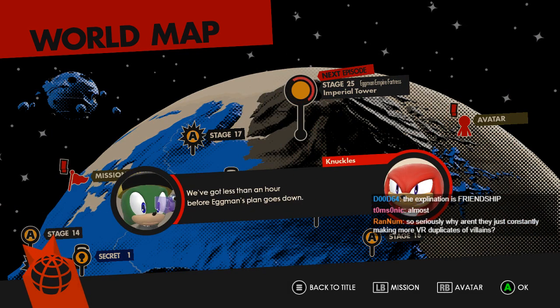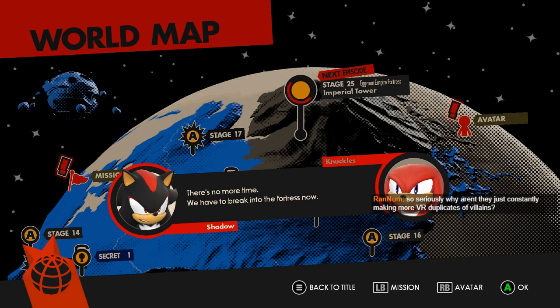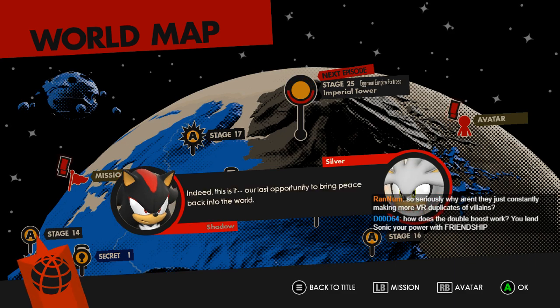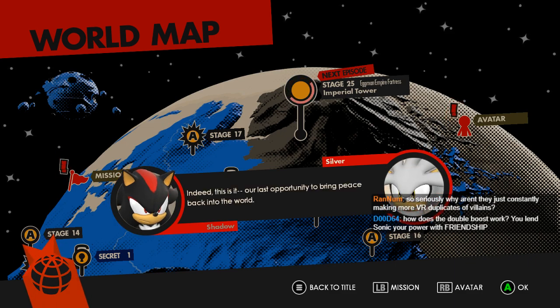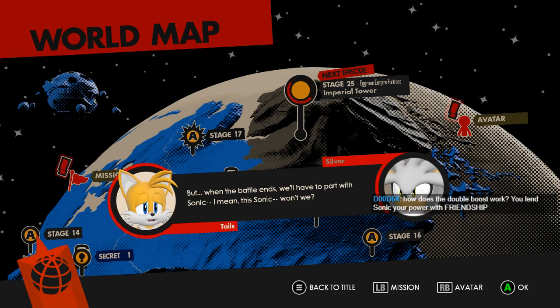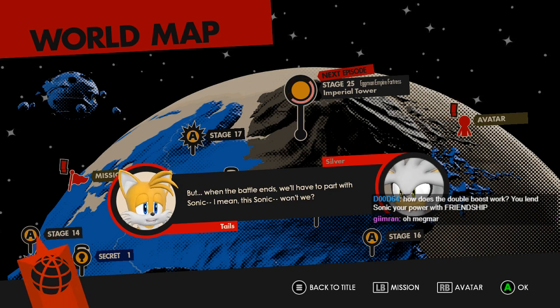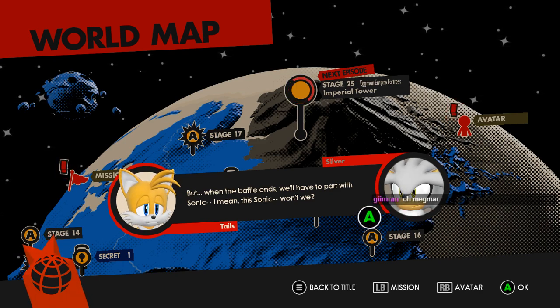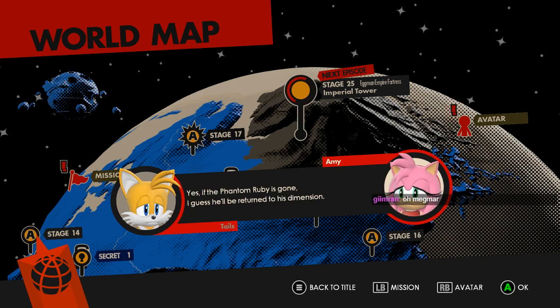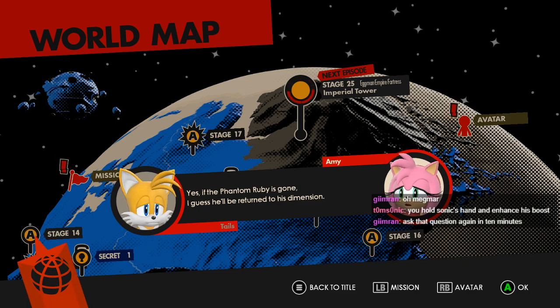We've got less than an hour before Eggman's plan goes down. There's no more time. We have to break into the fortress now. Indeed, this is it. Our last opportunity to bring peace back into the world. But when the battle ends, we'll have to part with Sonic. I mean, this Sonic. I know. We've had so many great conversations with him. He's such a great character. Yes. If the Phantom Ruby is gone, I guess he'll be returned to his dimension.